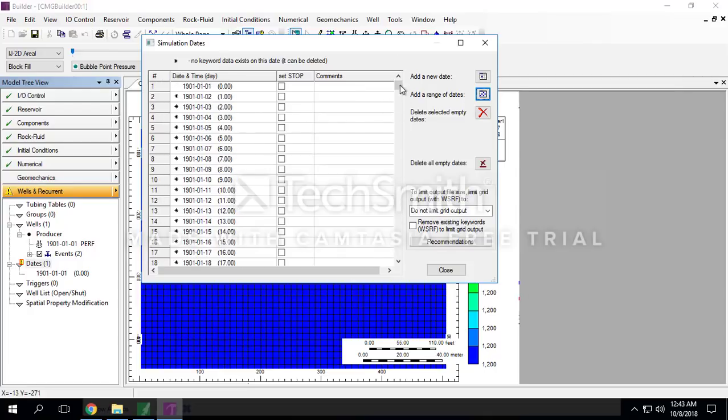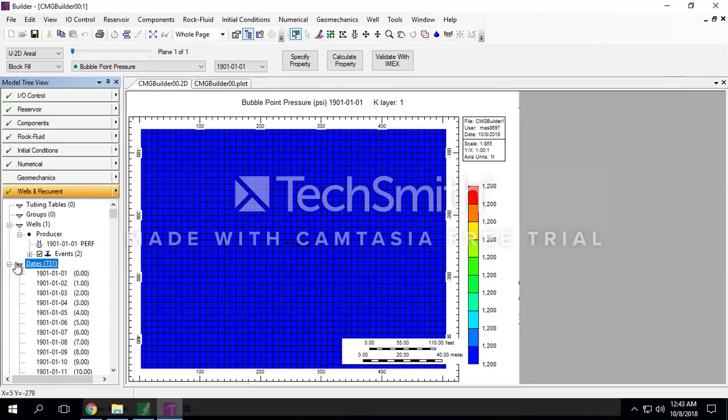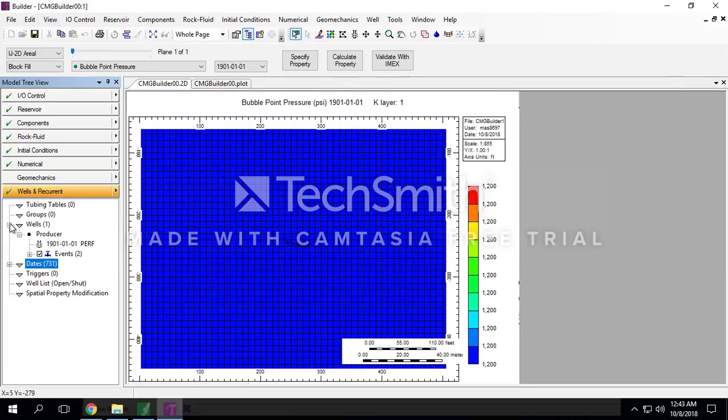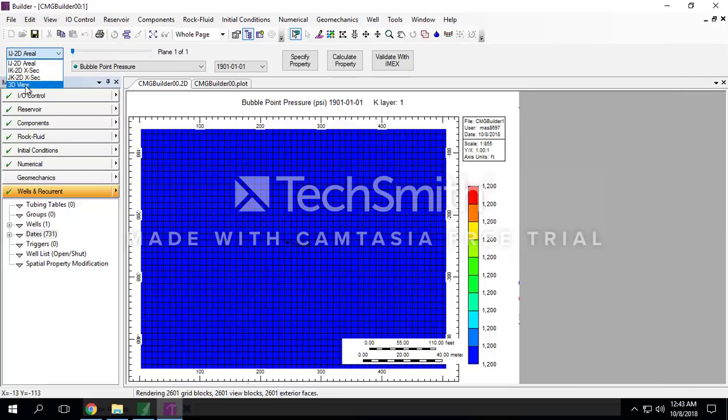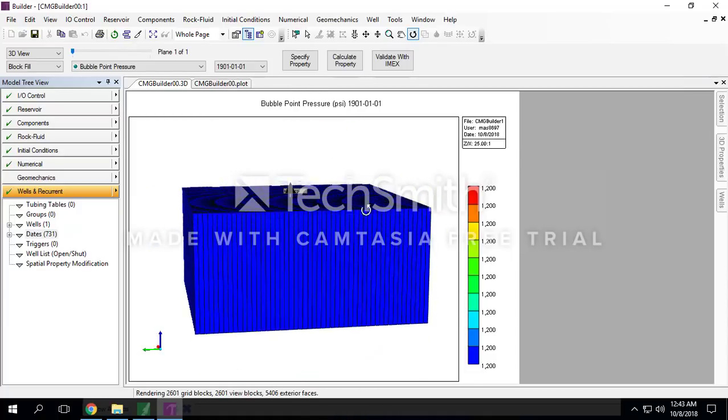And that's all we need for this. And so now we are ready to start the simulation. Got everything we need, so just make sure that you're on this here. Also a cool thing that you can do with CMG is you can have a 3D view of your reservoir, so you can take a closer look at it and use this rotate reservoir tool here to get a different look of what it looks like.